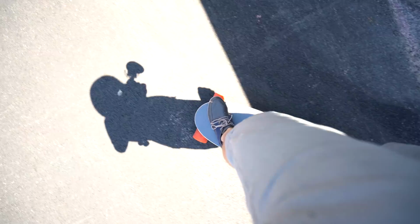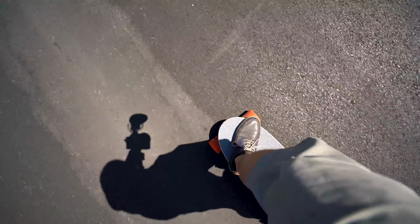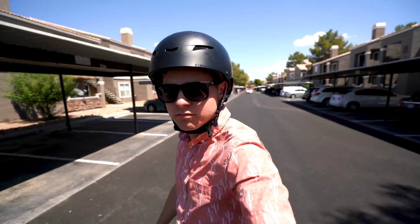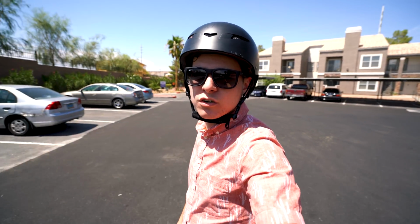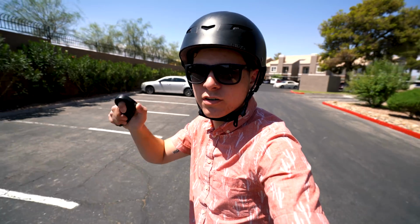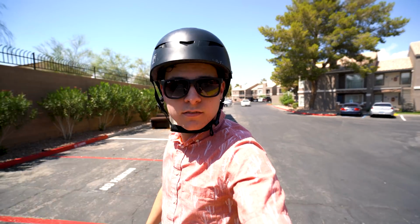Bam. Solid. Yeah, it feels good. Nice tight turns, nice tight turn radius because of the length of the board. Feels good. I like this a lot, and I'm only on the second mode. There's still 2 more higher modes in this.